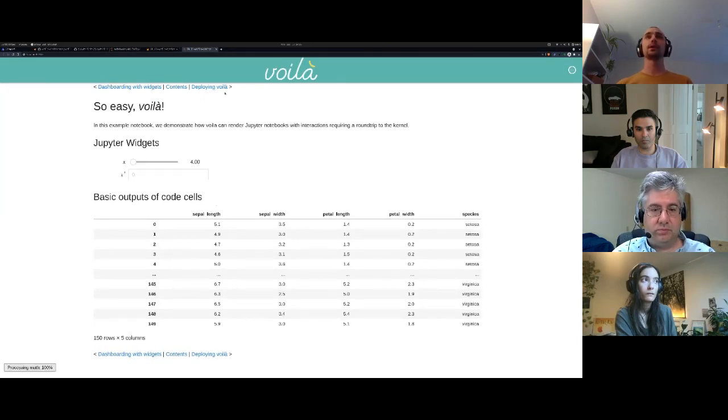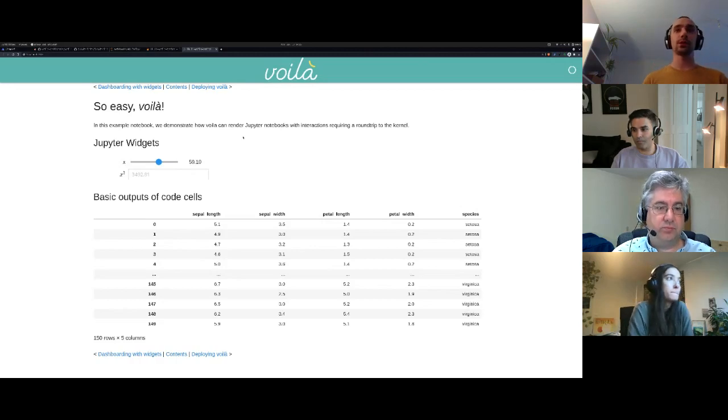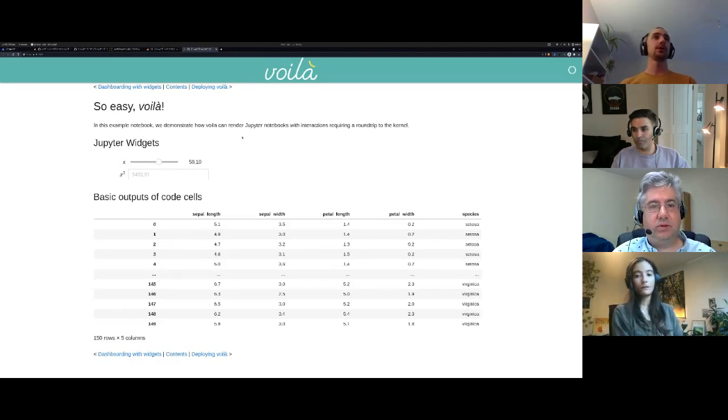This one has a big Voila header, but if you want to show the logo of your company or of your project, you can do it. You can make your own custom template and play with the CSS and make it really pretty.